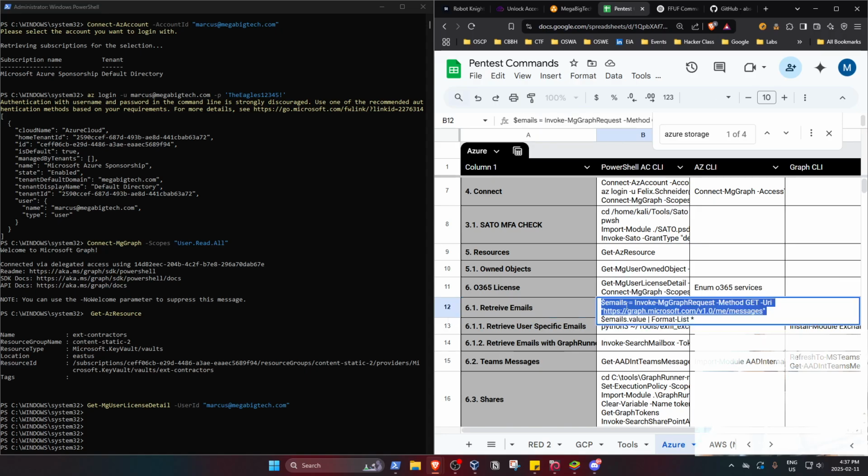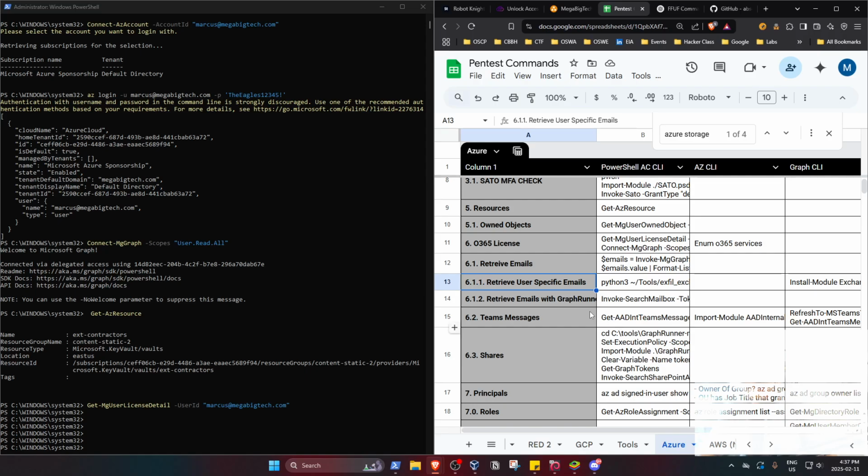And you can also retrieve emails through other commands, and you can even use a Python script to retrieve emails. You can look this up if you want this script. Personally, you can do that already with mggraph. However, there's no harm in having some redundancy, like I said earlier. And you can also use Graph Runner, a great tool for the graph endpoint, to do that as well. And then here we check Teams messages, but there is no license, like I said.